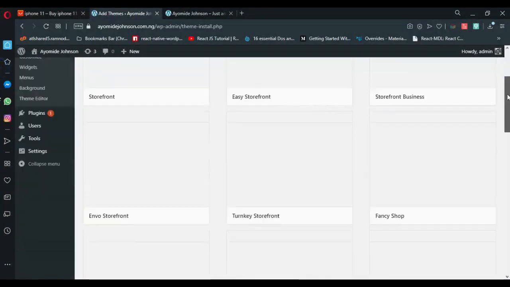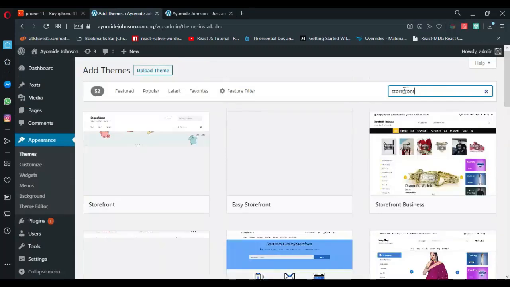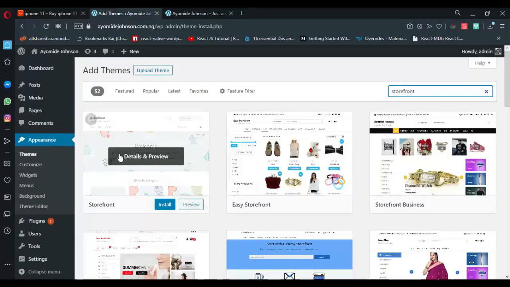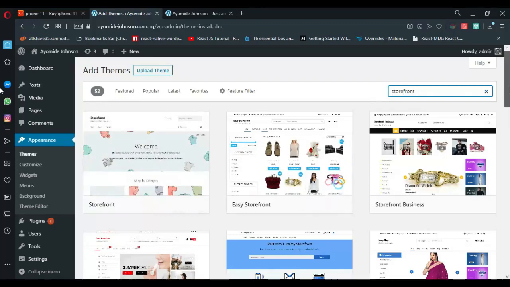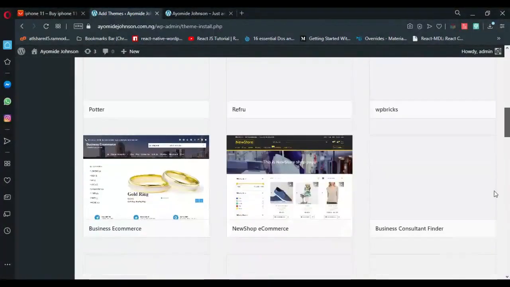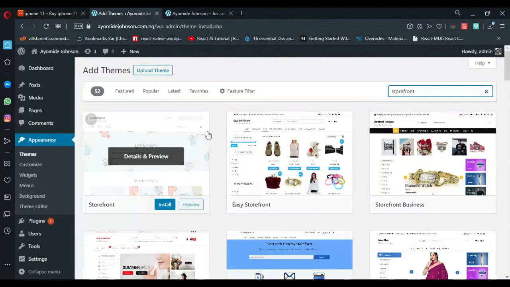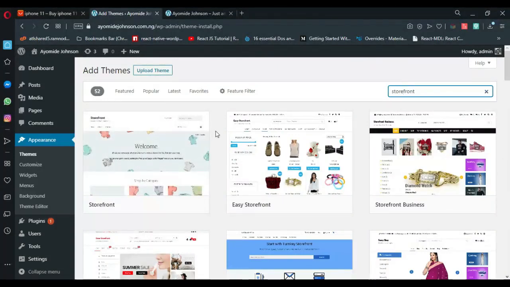I use it a lot. Here it is, Storefront. I'll recommend Storefront for you because it's a very lightweight theme. It makes it very easy for you to get started with an e-commerce website on WordPress, and it's free also.